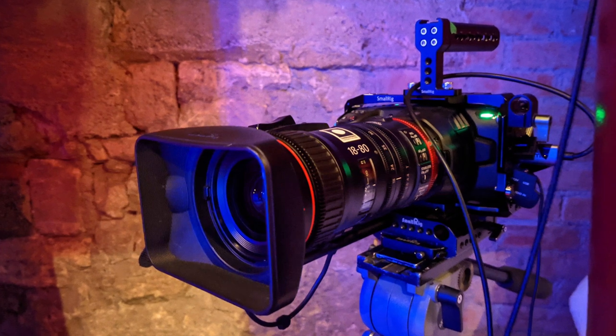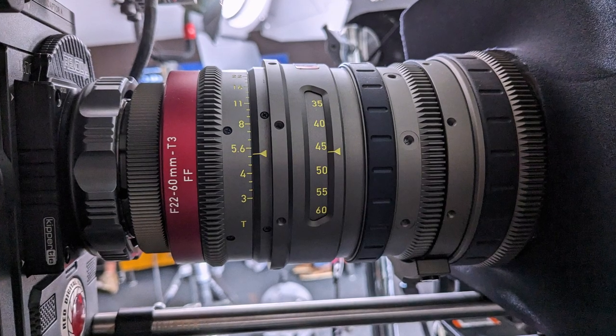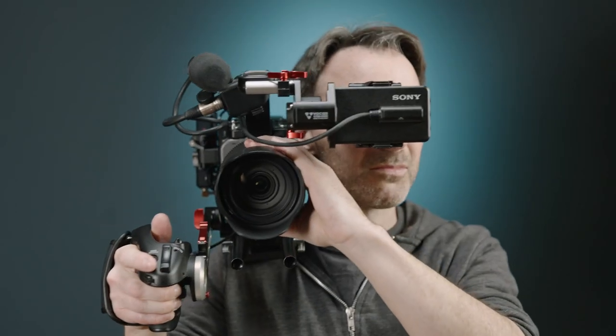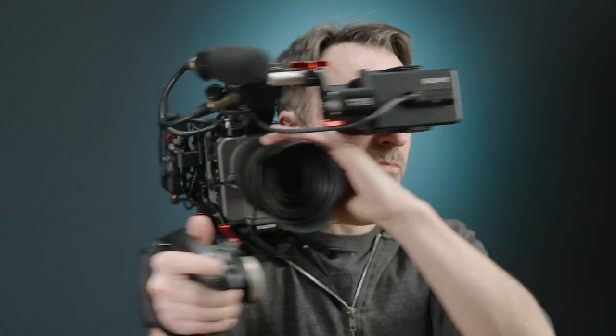Zoom lenses, to me, are essential for documentary making. You never quite know what's going to happen. You might not always be in the right spot. There might not be time to reposition yourself to get the moment that might not happen again. So for me, being able to zoom to reframe at a moment's notice is vital.